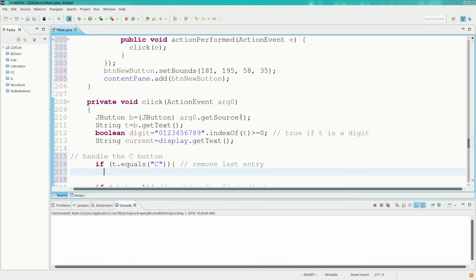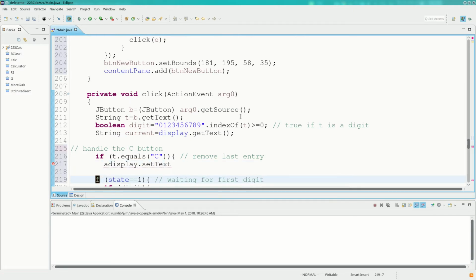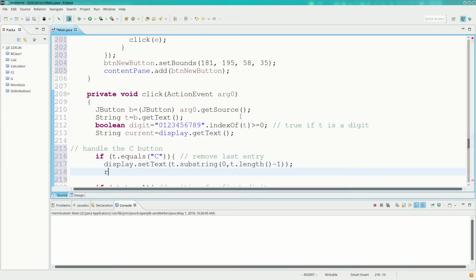So if you hit a C button, what should we do? display.setText, and we'll set t.substring(0, t.length -1). And we'll just return right there. Look good?